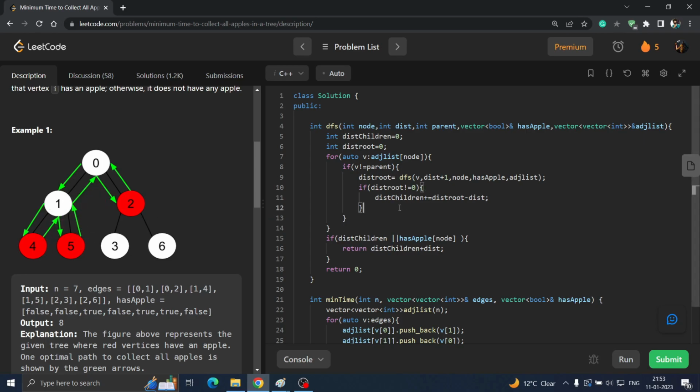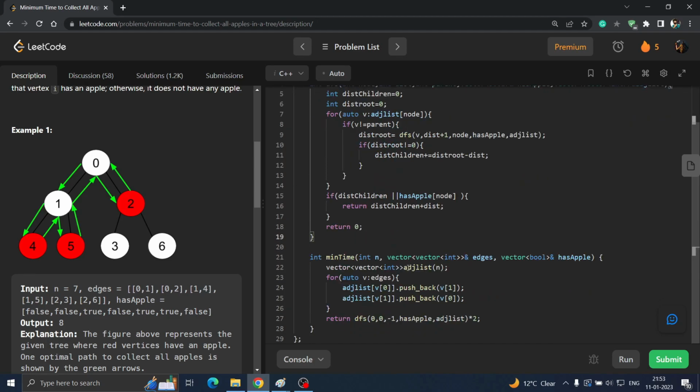That's what we have done. And after all this process, we are returning the total distance. That's why you are summing it. And this total function will return an integer value to the main function and it is multiplied by 2 and we are getting our answer.